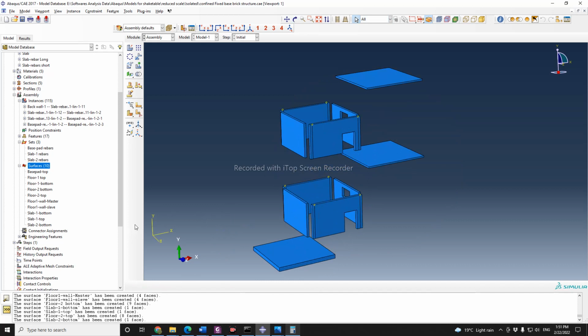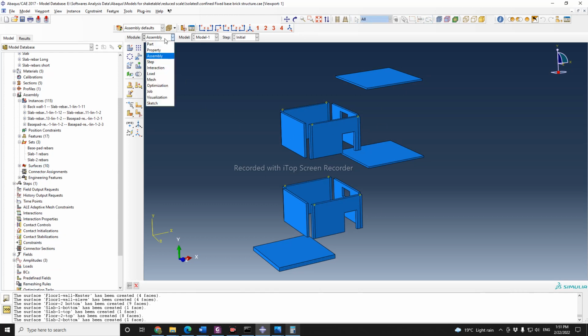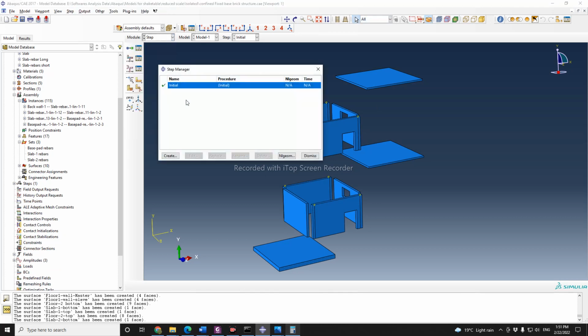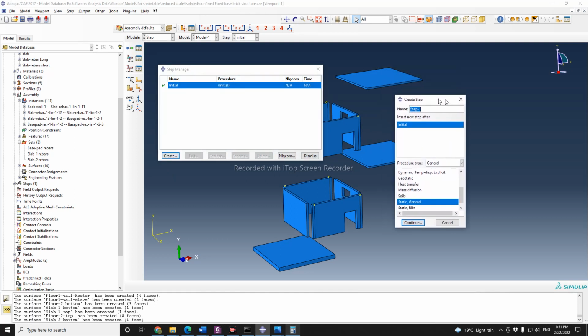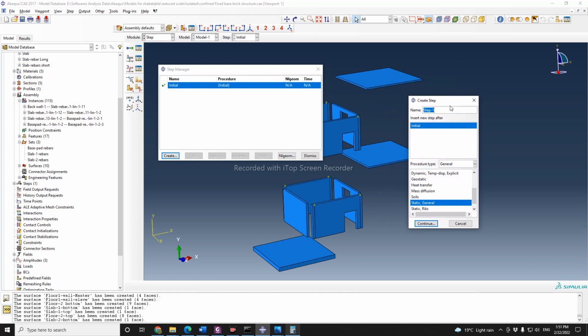So that's all we need for surfaces and sets. Now before assembling the model, it is a good idea to also create some interaction. For that definitely we need to have a step as well. Let's see. Okay, I do not have any initial, but I want to conduct a frequency analysis.